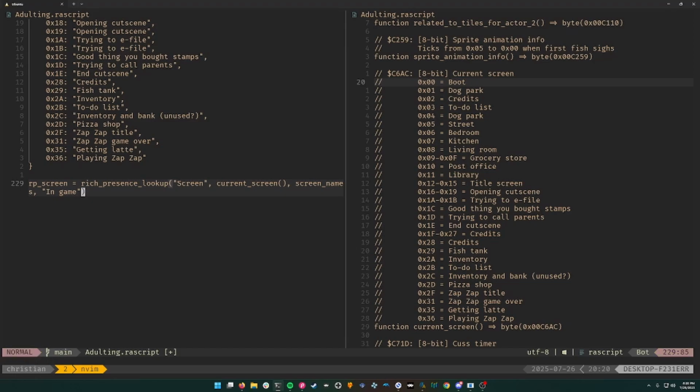Now, the way that you get your RP to actually show up in the RP line is with a display, and there is a function called rich presence display that you can use for that. And so for this, it's just a format string here. So for now, let's test it out. Let's say current screen, and then we're going to put a 0 in curly braces. And then we're going to pass in another parameter, and this is going to be our lookup variable, so RP_screen. And so this is going to create a rich presence display that just always maps your value to this lookup. So let's just save that.